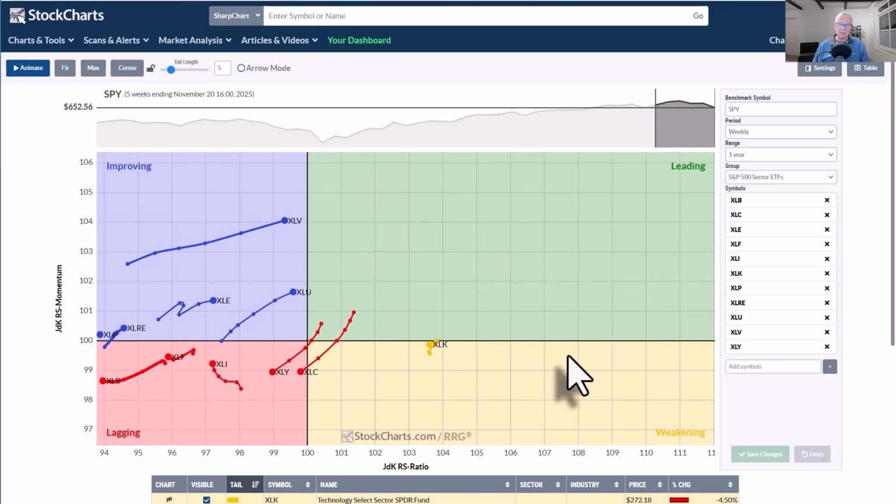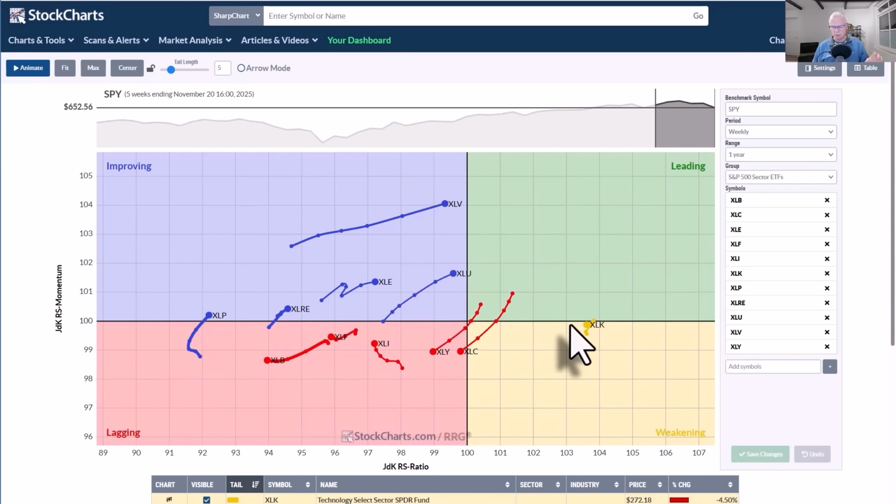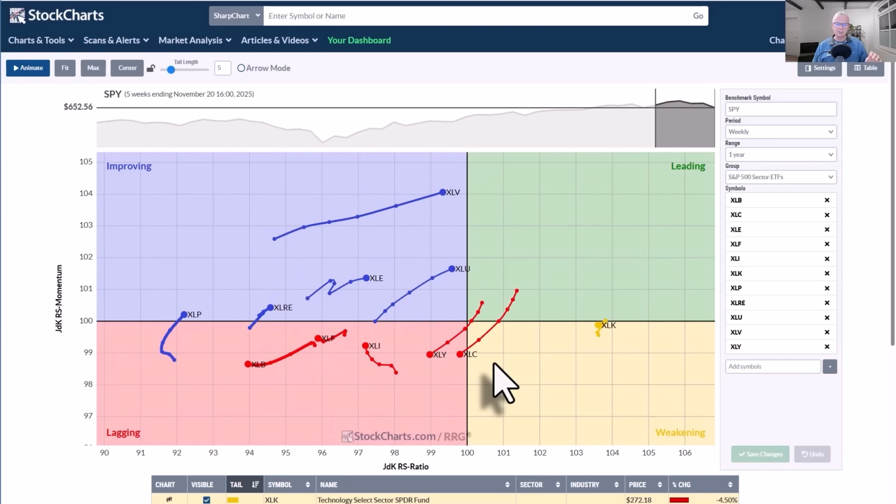So I moved technology to a neutral rating. And just for clarification, I will show it later when I have the complete sheet with all the rankings on it. But I'm using the color coding, so green, orange, red, and blue, but it's not necessarily the position of the tail on the RRG. What I use the color coding for is, so we got green and red, which is plus and minus, outperformance, underperformance.